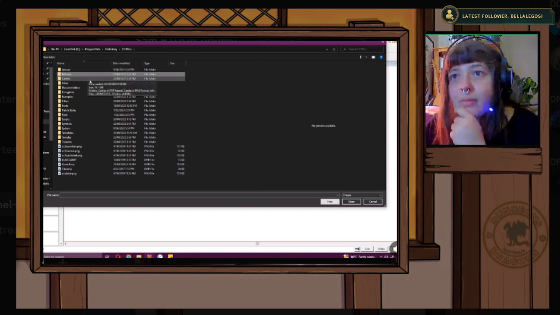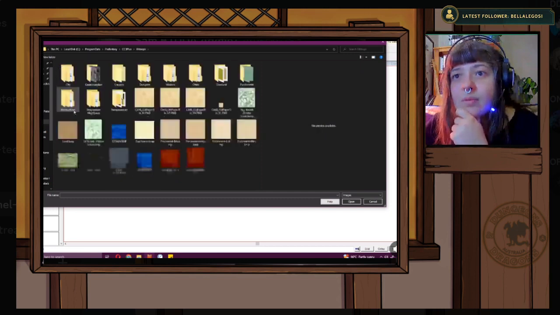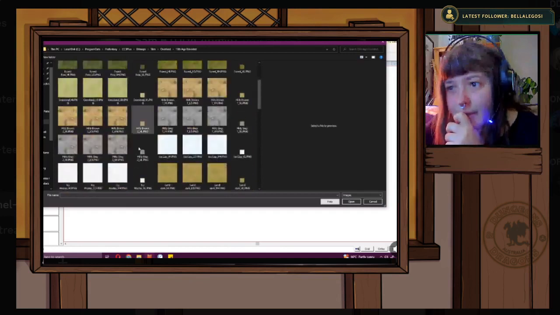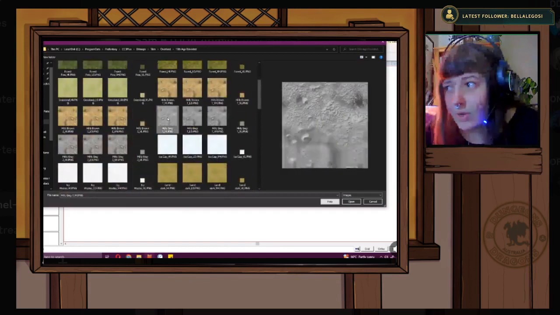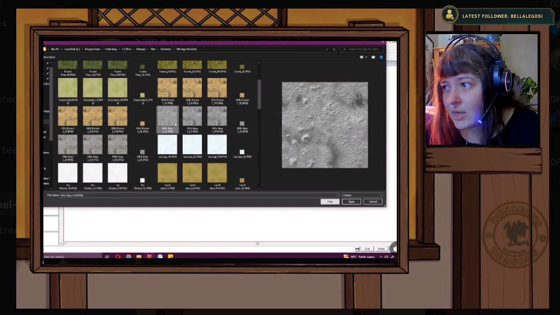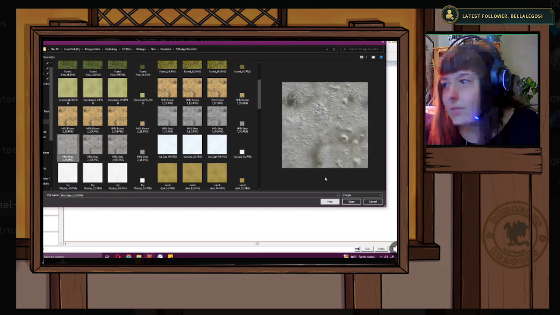CC3, bitmaps, tiles, overland. Okay, so the difference between Hills Grey 1 and Hills Grey 2, it seems like there's a little bit more dirt involved with this one. So I actually kind of like, I think I like Hills Grey 2 for this.